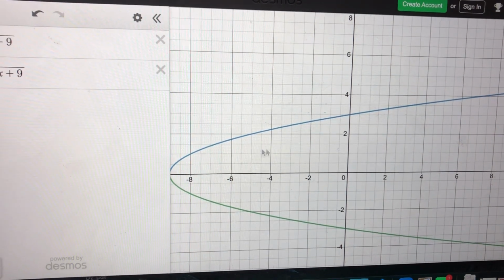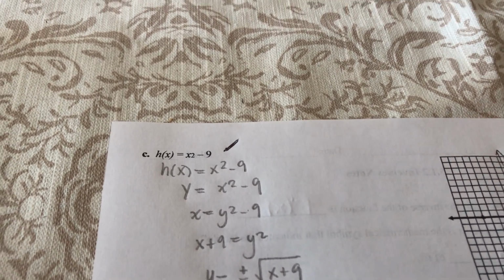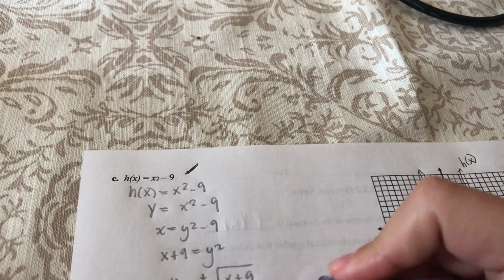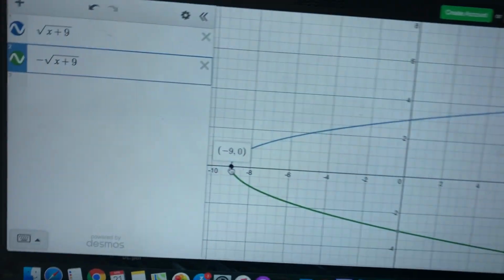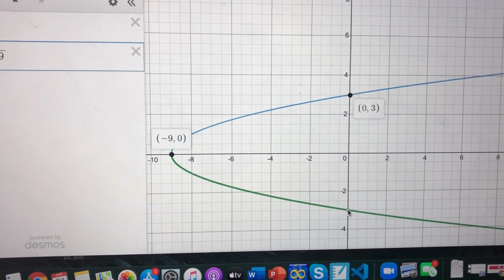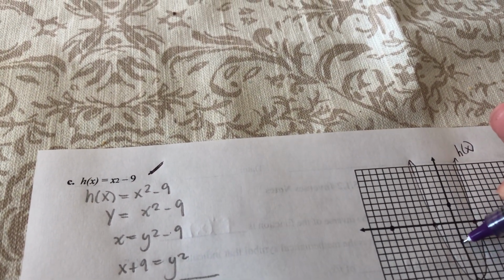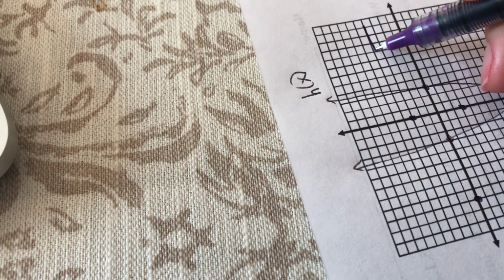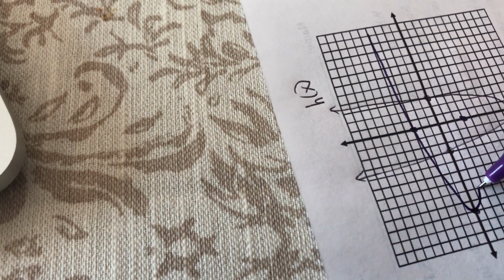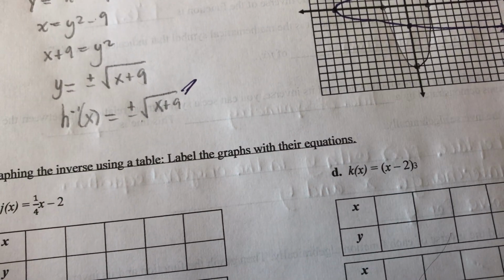And you'll see here that it's sideways now. It's pretty much the same thing. Look, you have your -9, 0, it's switched. You should be doing this in a different color. And you'll see here that instead of your x-intercepts being 3 and -3, now it's your y-intercepts that are 0, 3, and 0, -3. And that plays a significant role with inverses. And it'll help you with the next problem that we're doing on the notes too. Okay, and there's the inverse h to the -1 of x.